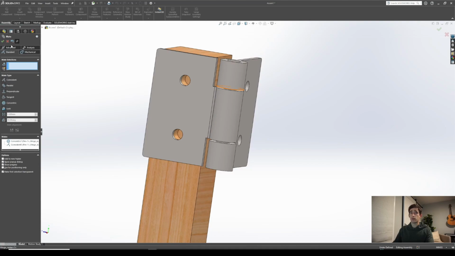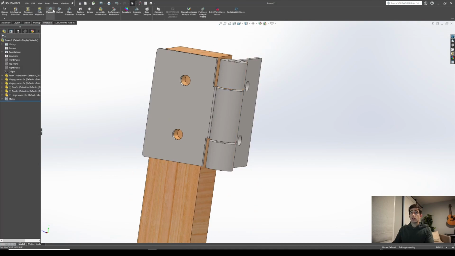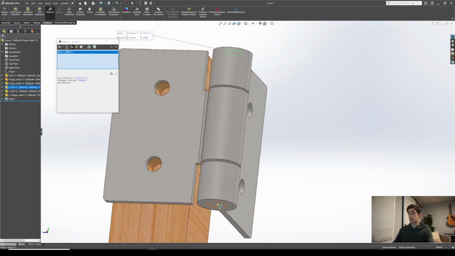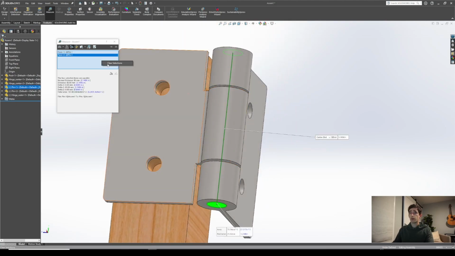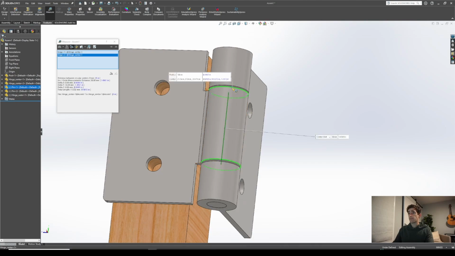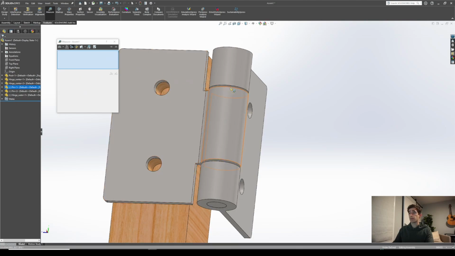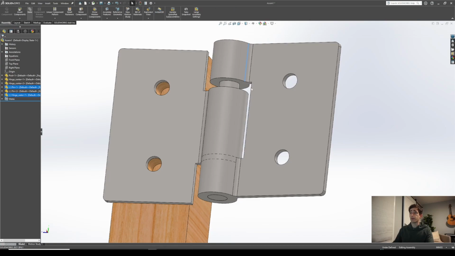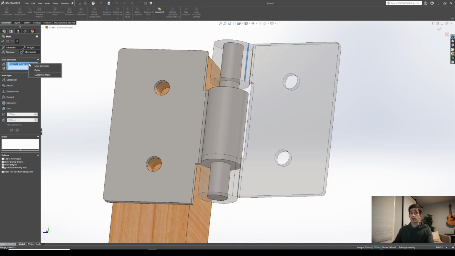So let's use the measure tool to try and understand how much space we need. So it looks like a distance mate of 1 millimeter will accomplish our goals.